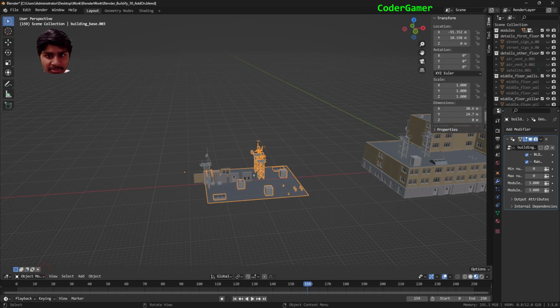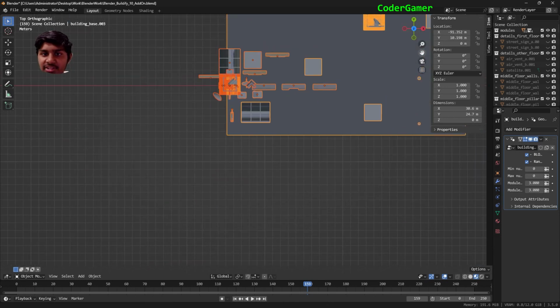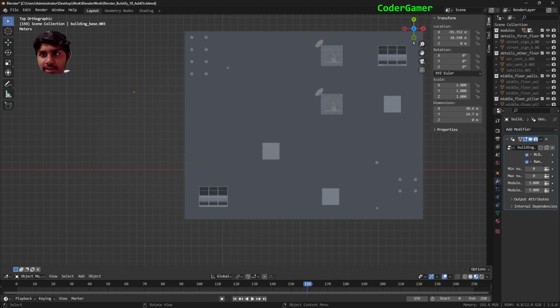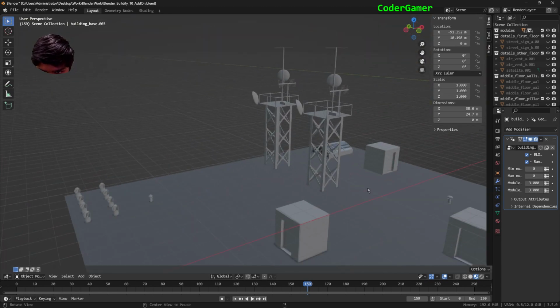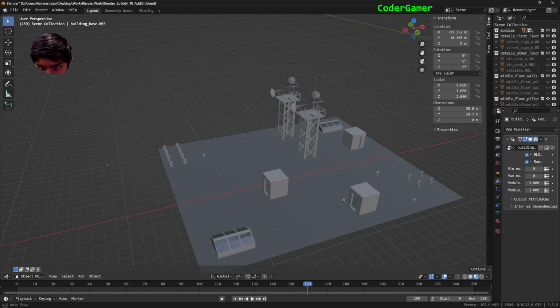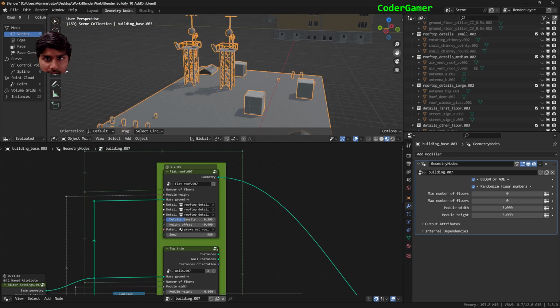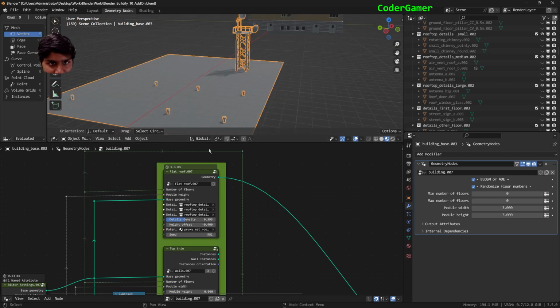Back in object mode, I'm actually going to quickly do something. You see all of these little assets here. I'm going to box select all of them, unselect this, and hide everything. So now we don't see it anymore. Alright, so now let's go back into our geometry nodes. Since it's an apartment building, it makes no sense having 3 different doors. It's better if we have one, so let's find a seed that can give us only 1 door.